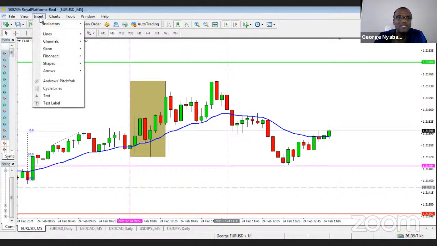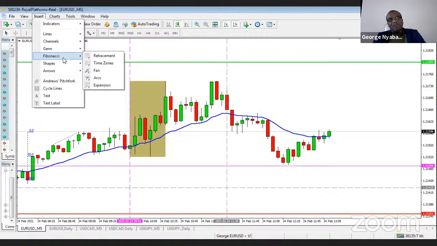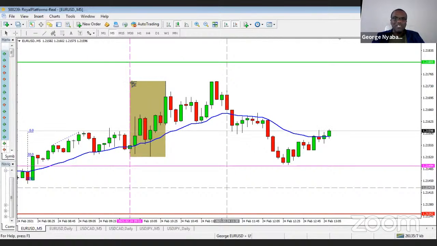Let's have a look at something. Always think of the market. So Fibonacci, I use the expansion tool. So there is the market moving. There's the first leg where it ended. And where did the pullback resume? So the pullback resumed here. So there is the first move, pullback, and the second leg. Now, the second leg ended almost virtually at the leg two move. So these are precise patterns that computers follow, and you get to learn to see them.